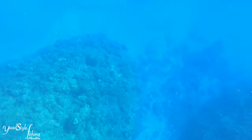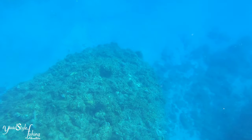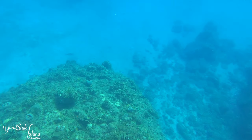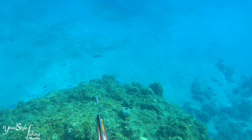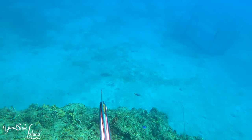Now, coming up from that dive a while ago, on my way up I saw a nice little snapper, about a half pound size. So I took a breath up and went down nice and slow. Notice how calm the movements are going down. Because I didn't want to spook the fish, I went down and lined it up properly. Watch this.